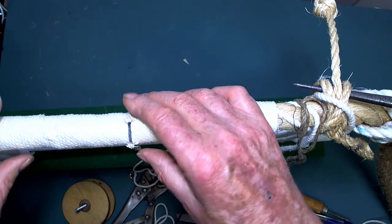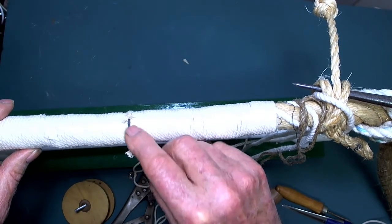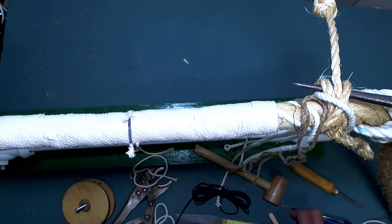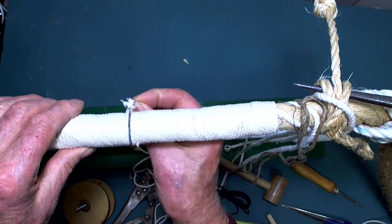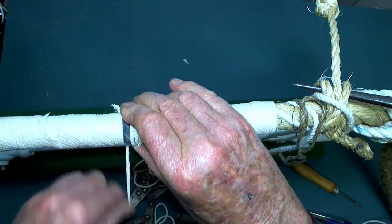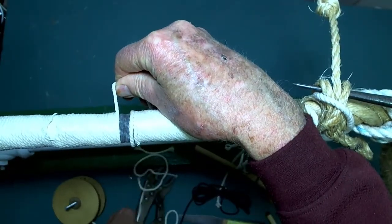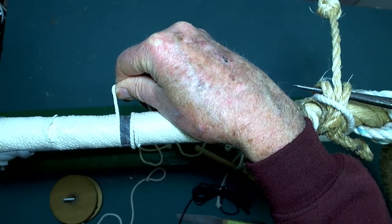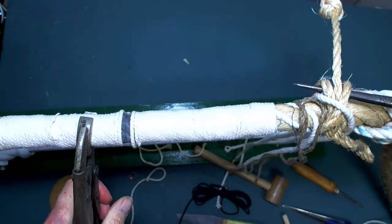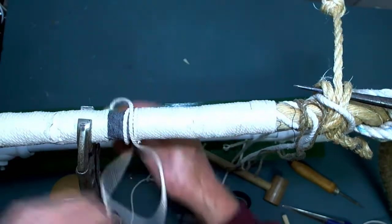Here we're faced with damage to our serving. It could go through to the parceling. However, in this case, we're lucky it only goes to the serving. So we have to replace that. To do that, unwind the serving back. To prevent it losing any tension, you could probably lock it off and then leave you free.